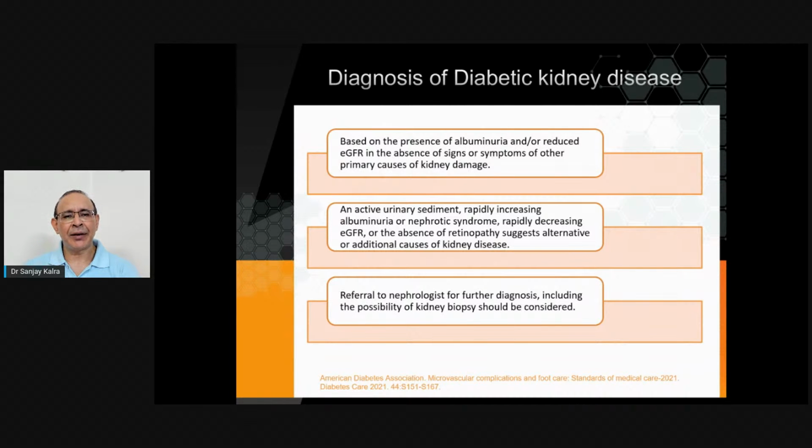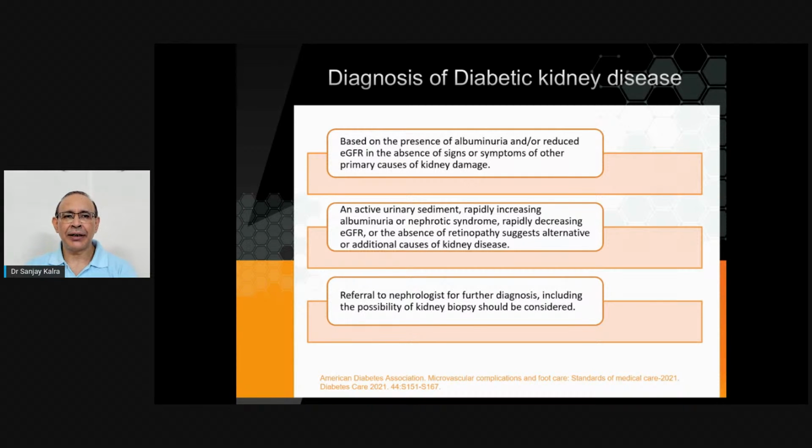But it would be best if we can pick up our patients before they become sick. To do this, we have to screen them. And one way of screening is to check for a urine microalbumin. So we'll talk about that as well later on. But you must get a urine routine test done. In urine routine, they will check for albuminuria. But if you want to check earlier, if you want to pick up earlier, then you have to do a urine microalbumin test. This is also very easy to do. It's a dipstick test which can be done.